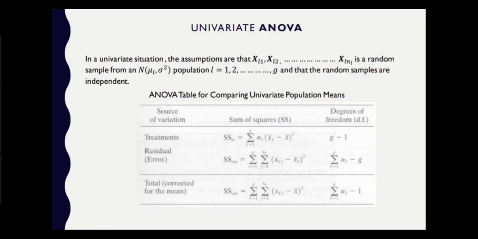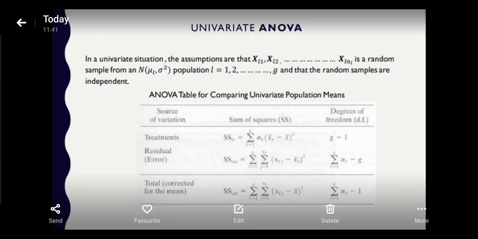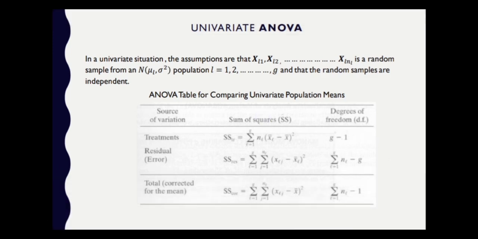From the previous lesson, you have learned how to compare the mean multivariate for two populations. Right? You can use the test and also the confidence interval. So today we proceed with comparing several multivariate population means, which is when your population is more than 2, you will use the one-way MANOVA, because we deal with multivariate.